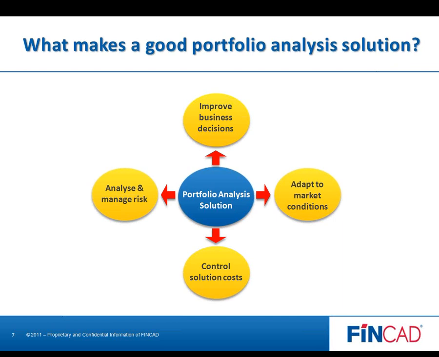It should provide the flexibility to rapidly assess the impact on the user's business resulting from changing market conditions. It should be cost-effective for both you, the developer, and your customers, the users. And it should provide risk analysis. This is certainly true for risk management systems, but even for solutions whose primary purpose is not risk management, it is often the case that risk parameters are required.